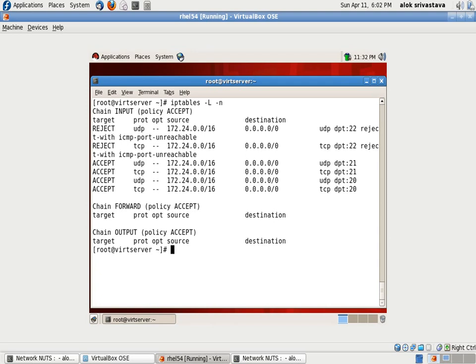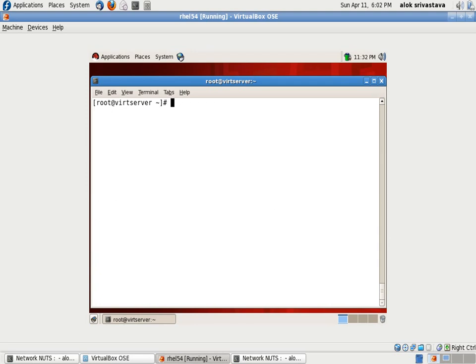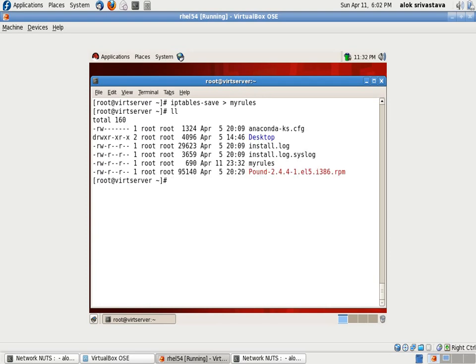But in case somebody again gives this command, to avoid that situation, what I will do is take a backup of my IP table. I will give the command iptables-save, and then any file name, you can give any file name. So here I give myrules. So I have got a file here, myrules. This is the file. I copy it to the pen drive or I attach it to my email. Do whatever you want to keep this file at a secure location.